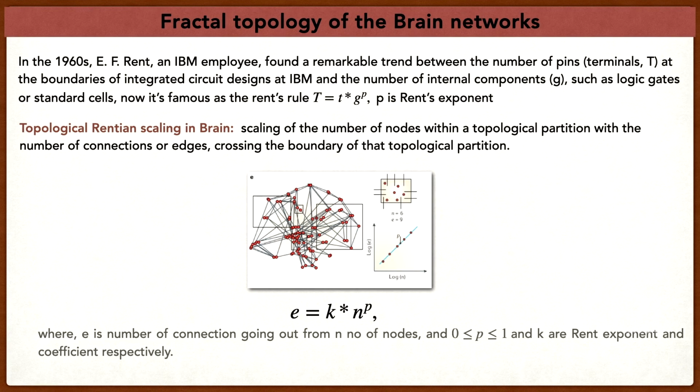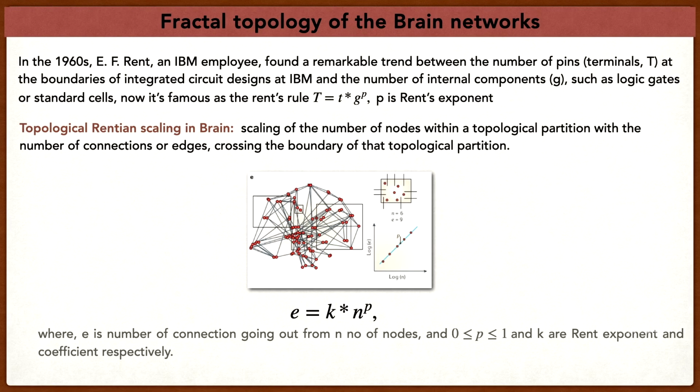Okay, so in the case of the brain also, it was found that it has a fractal topology. And how do you do so? To study the topology or find the dimension of the topology of the brain, you divide the brain network into different boxes which have different nodes, and count the number of connections they have. If you plot the size of the box against the number of edges, you see that it's a straight line. It gives you an idea about the fractal dimension or the fractal structure of the brain topology.